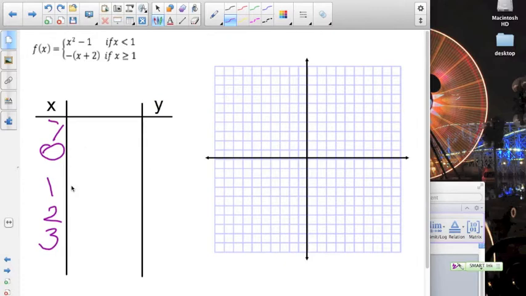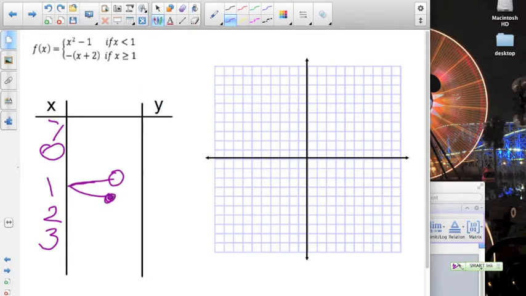So what I like to do is have 2 separate lines coming out of the 1, so that I know I have to plug in the 1 for both of them. That way you know there are going to be 2 answers for this. This one says x is less than 1. What's a way on a graph to represent something that isn't on the graph? That would be an open circle. So I'm going to use an open circle here. This condition says I can plug in 1, so that should be a closed circle.